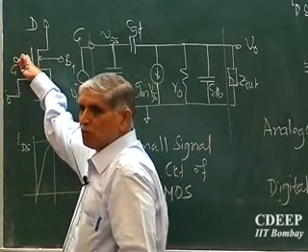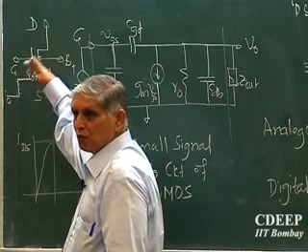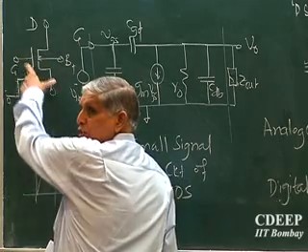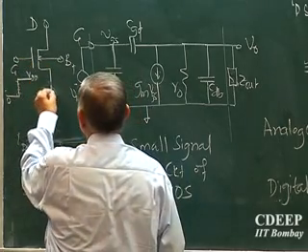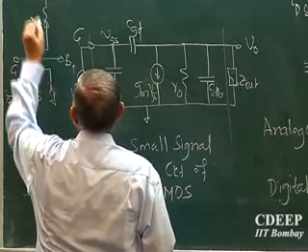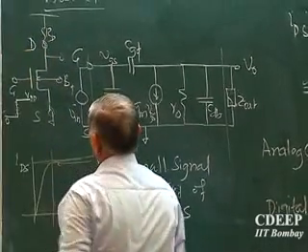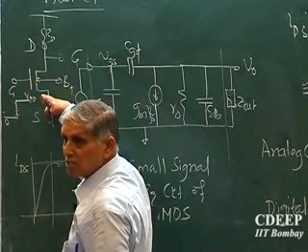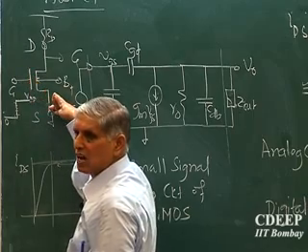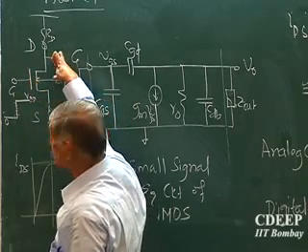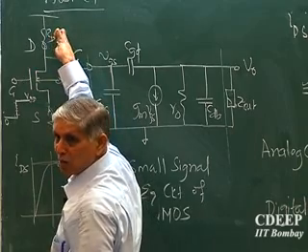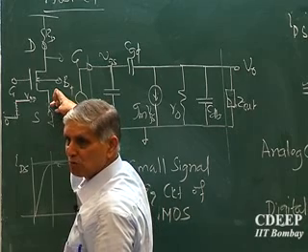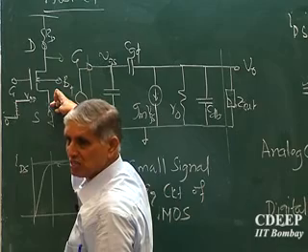If VGS is 0, transistor is off. If VGS is VDD, so what is this VGS? VDD minus 0, which in this case the output will go to 0. Okay, this is my inverter, RD. So we see when this is maximum, this transistor is in non-saturation fully because VGS is much larger now. So VGS minus VT corresponding to this VDS, because current will flow, drop will come, this will be smaller than this. So device will be in non-saturation when VGS minus VT is much larger than VDS.